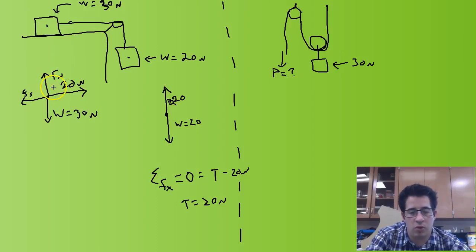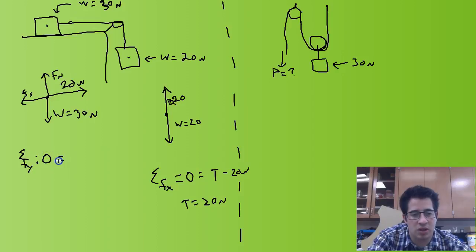Okay, so for our normal force, we need to find how strong it is. So we can say sum of the forces for y. And in some cases, you don't need the equation. Like this one, you can figure out without the equation. So we'll say upward normal force minus the downward weight of 30 newtons. Okay, we'll add this over, and we get the normal force equal to 30 newtons. This was tension. Okay.